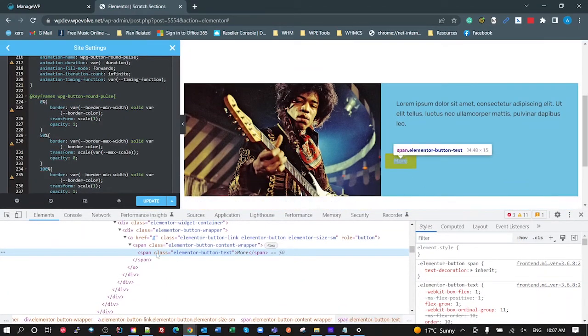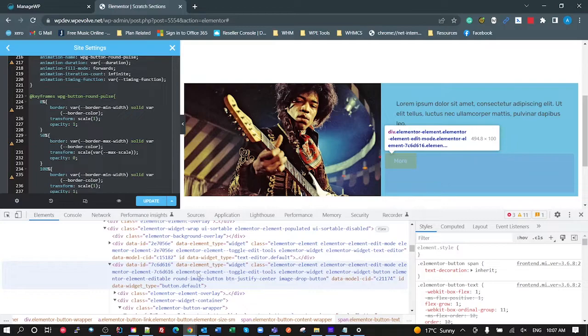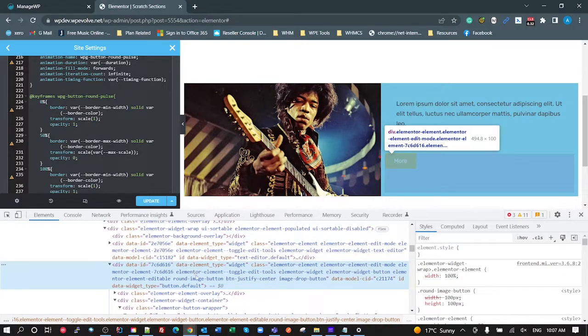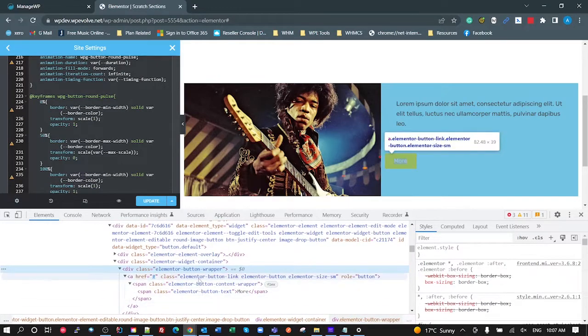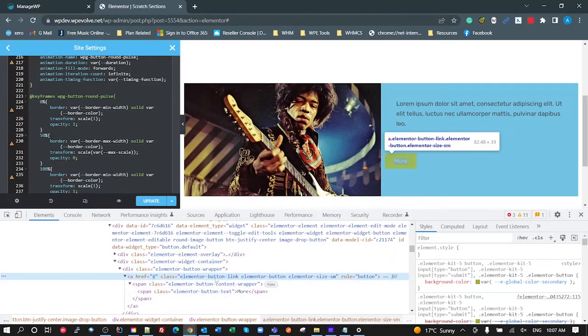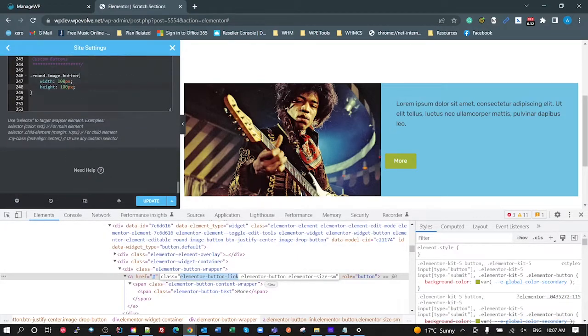When you put a button on there, you're not just putting a button. What we end up with is an element, an overlay, a container, a button wrapper, and then a button here. So what I want to target is the actual button. So I'm going to grab that class there, the Elementor button link, and put that after the round image button.